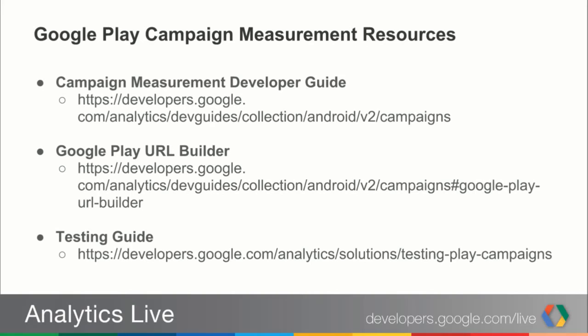So at this point, you should know how to implement Google Play campaign measurement. You can implement it with the broadcast receiver. You can test it, and know how to generate the Google Play URLs. And the two things you want to avoid are, one, forgetting that if people move around Google Play Store, their refer information is lost. And that's just the way it works currently. And two, that if you already have a receiver, make sure you instantiate the GA receiver as part of the work that your receiver does, rather than registering both and having them called inconsistently.